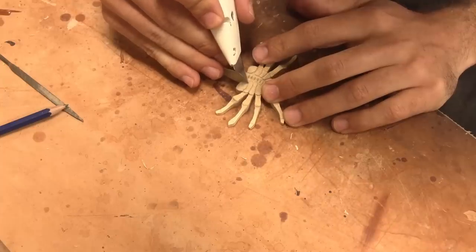Oh my goodness. Very black color. Dude. Ew. That's disgusting. Bait making is just all about feelings, you know?